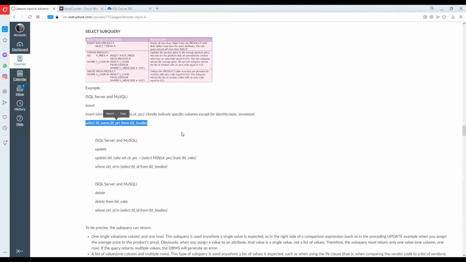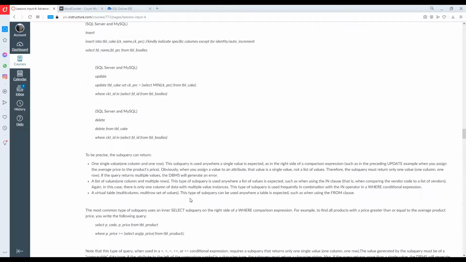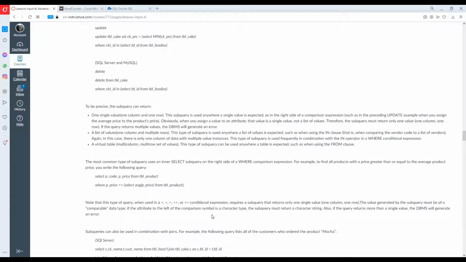So when you find a select query inside another statement or query, that is called a select subquery. It can return a single value or a list of values, one column, multiple rows, or it could even return a virtual table.